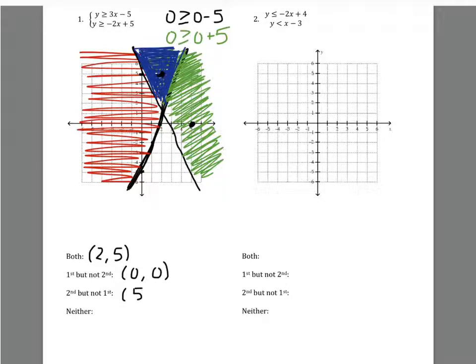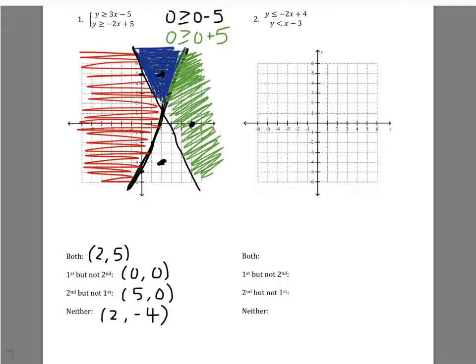For the region that I shaded, how about neither? For neither, I can pick a point, say 2, negative 4. Do you see where I pick it from? It's not being shaded at all, the region where it was not even shaded. And you can plug these numbers in to check your answers. It should not satisfy the equations.